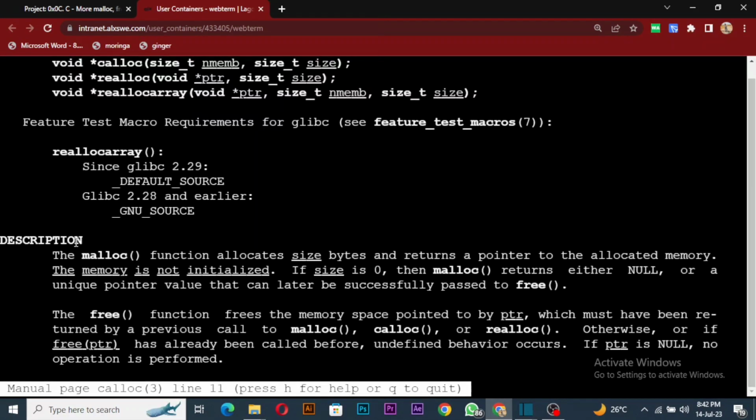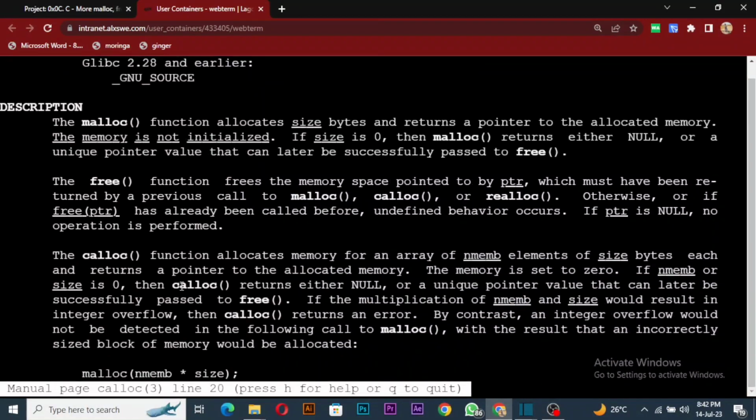So this one is talking about malloc and free. The calloc function allocates memory for an array of n member elements. The difference between malloc and calloc is that calloc allocates several blocks for different elements, while malloc will allocate just one single block.